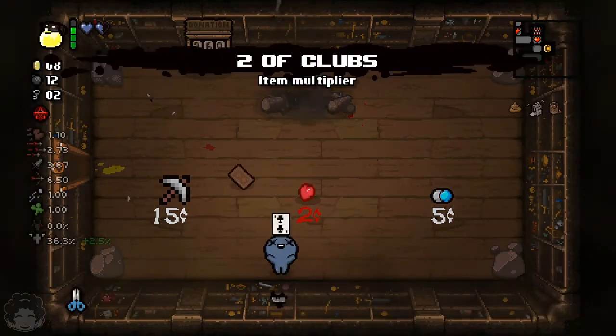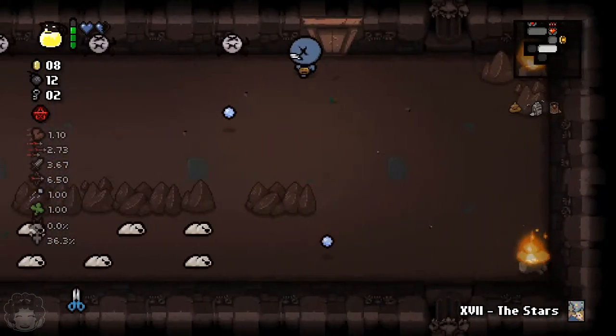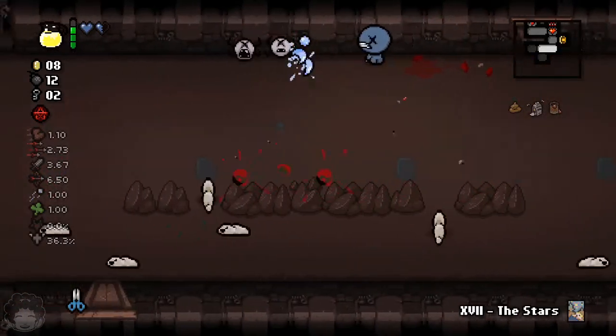We will blow this guy up. We will take this. It's a 2 of clubs. You know what? Give me some more bombs. Ignore the spiders. Let's go. 36% chance for a deal with the angel. I like those odds. I do like those odds.